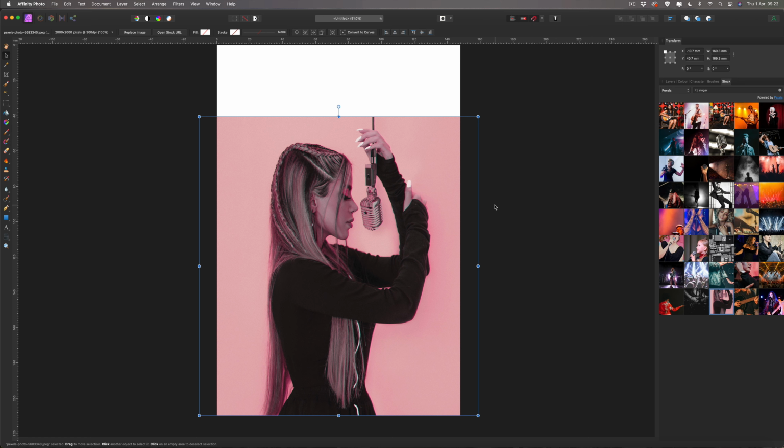The first thing we are going to do now we've got this image loaded in is cut her out of this background. This is a pretty straightforward process. It's not difficult at all. The way we're going to do this is we're going to come over to the left hand side and get our selection brush right there. And we are going to come over here now and just start drawing around the edges of her. You see it kind of works like a magnet. You just start pulling it and it'll just kind of stick to the edges.